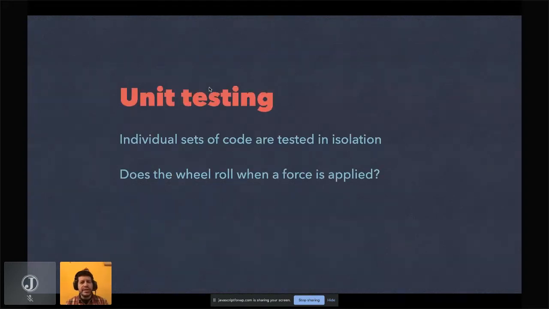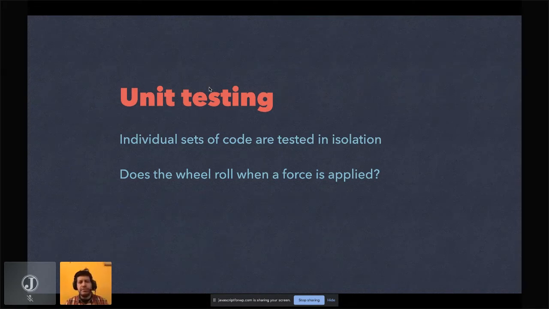We're going to see in this talk two areas of testing. There are a lot of areas, for example, acceptance testing and end-to-end testing. We're going to focus on unit testing and integration testing. Unit testing is when you test a single piece of code isolated from the rest. Basically, whenever you insert an input, it outputs something, and you make assertions about that.